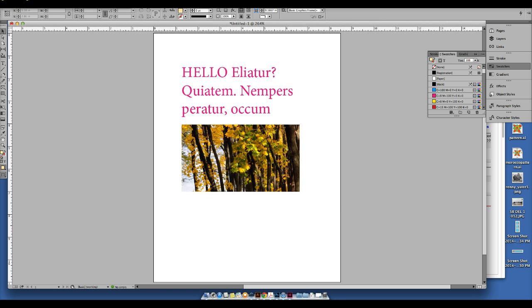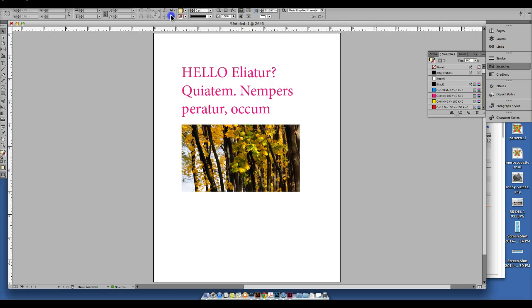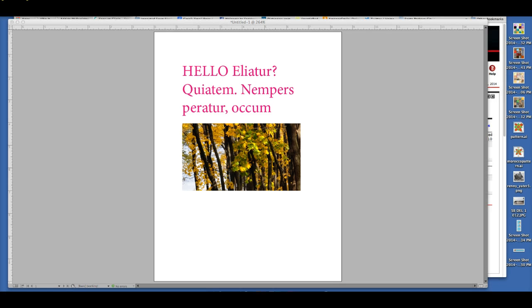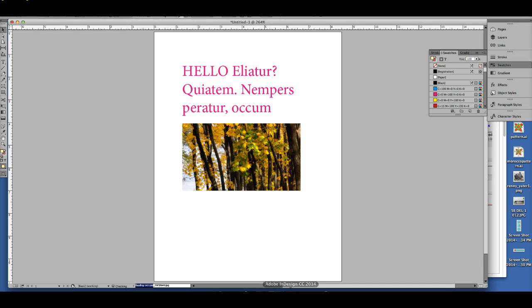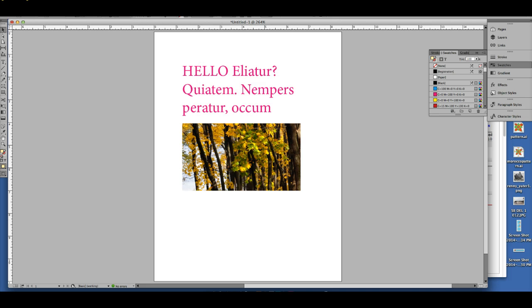Or what I always do if I'm having issues with swatches disappearing is, this is in the way here, view, no, that's not what I want. So sometimes what I do in InDesign is I will actually do a double screen layout. So let me open a new document. Oops, open one that's already done.